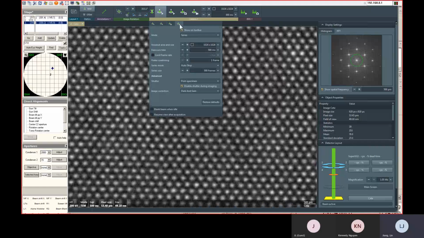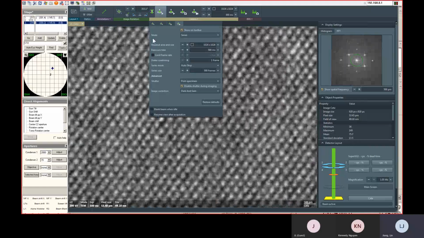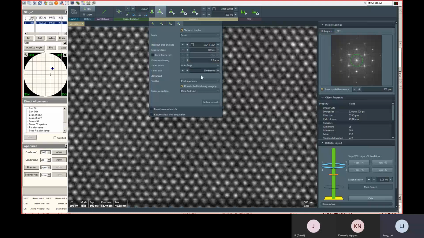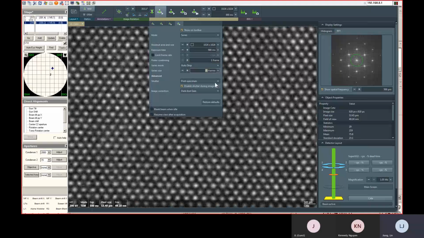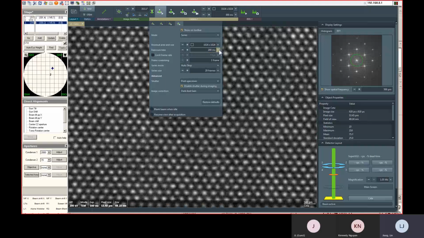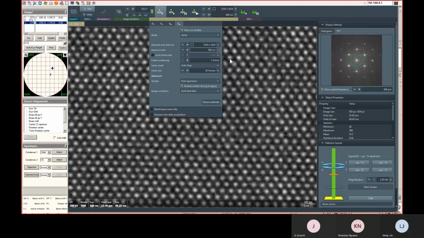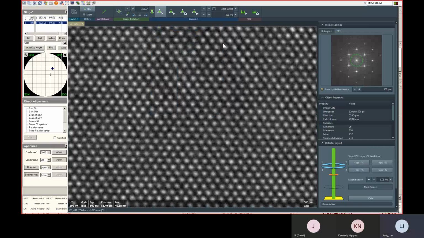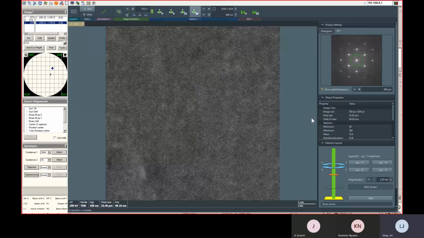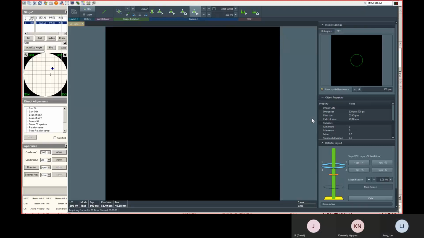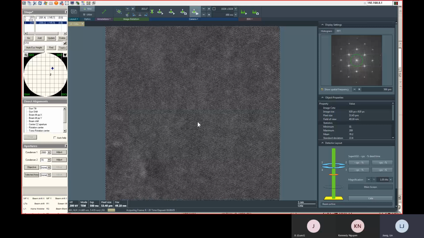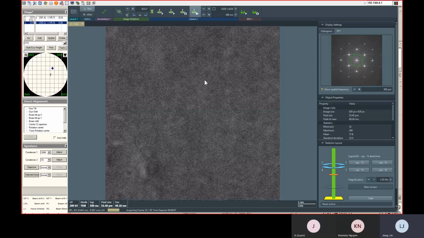So just go for a series acquisition mode, and then you can set up the auto stop. Let's do 20 frames. Each frame is 0.5 seconds. And then you can just go for acquire. It's going to acquire 20 frames. Each frame is going to be a 0.5 second exposure time.